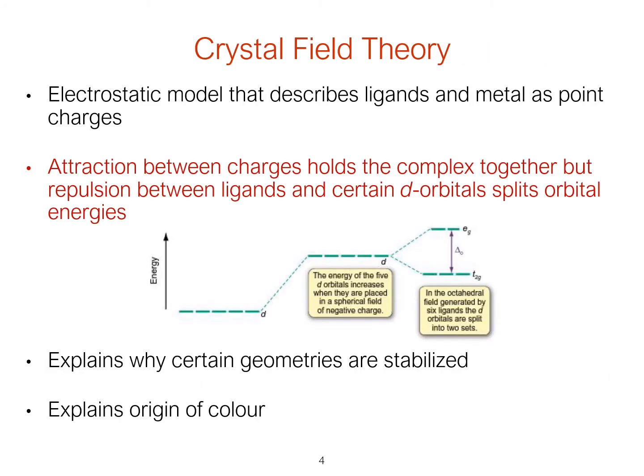And that brings us to crystal field theory. So this is, instead of being a Lewis acid, Lewis base model, which is quite correct and works, but as I said has its limitations, more of an electrostatic model that describes the ligands and metals as point charges. So therefore that's why we lose out this whole thing about hard and soft acids and bases. We don't get any of the ionic covalent nature so easily described. What it does do is that the attraction between these charges is what holds the complex together, and then the repulsion between ligands and certain d orbitals splits the d orbitals.